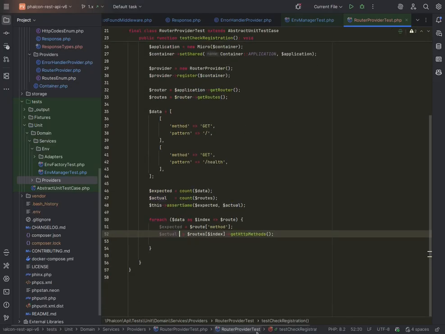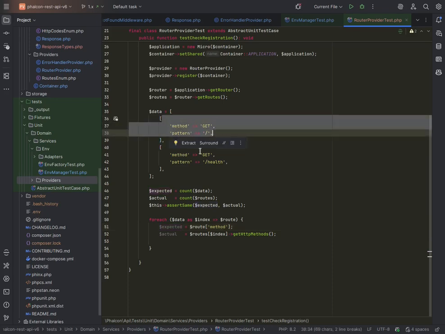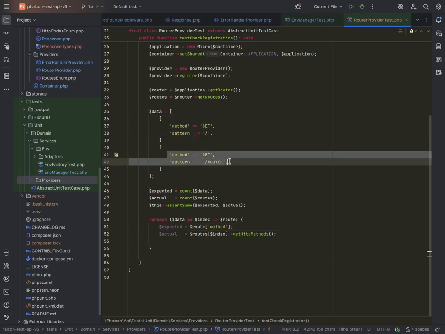So it's just to make sure that it's not confusing. I'm using the data here with a method, with the first method and the second method, and I know that the methods have been registered. First is this one, and then this is the second one that has been registered. I know that for a fact. If you recall, we created that anonymous function that returned nothing when we register the health route. So the health route is always at the bottom over there.